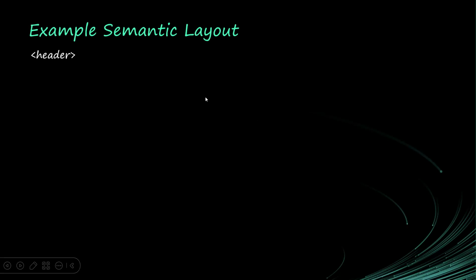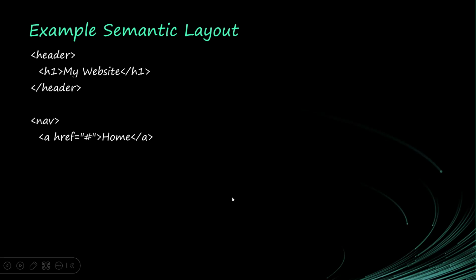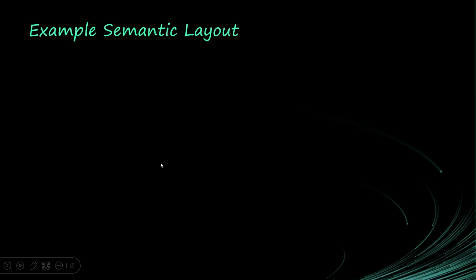So let's take a look at an example. This is the header element. You see, the H1 is inside of the header element. The header element is where you do your introduction. If you're introducing your page, your welcome message, your navigation links, your logo, they should all be inside of your header section. It makes it more semantic. Anything that has to do with your navigation links should be inside of a nav element, the nav tag.